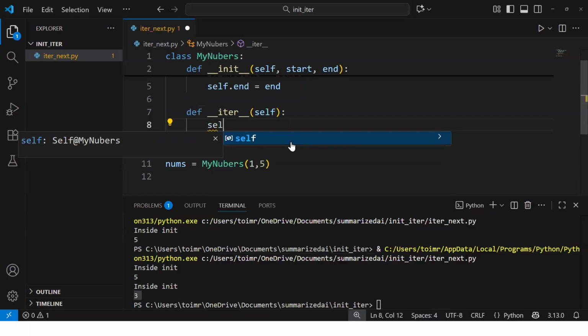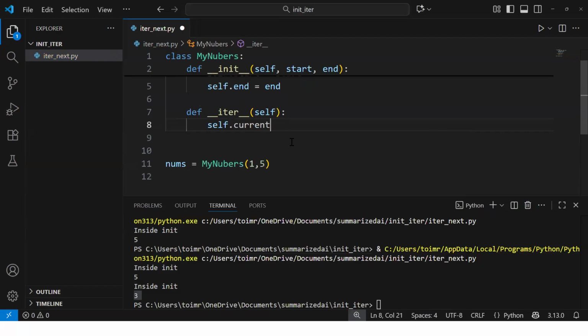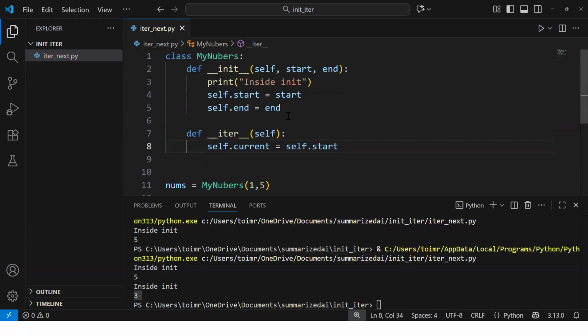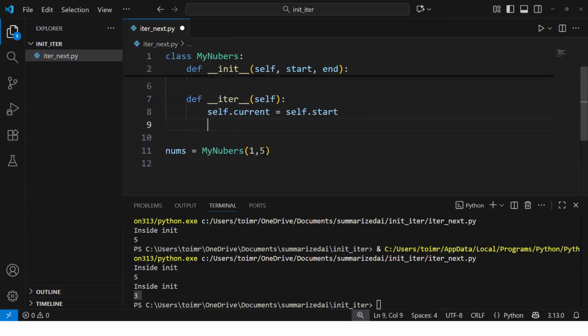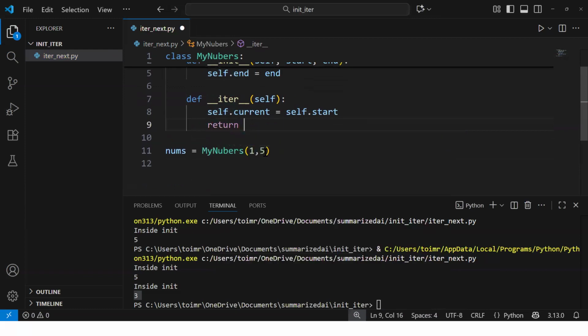If I say self.current, I'm creating a variable named self.current, which will be a class-level variable. Whenever I say self.current, it is nothing but self.start. So we created a new variable here.